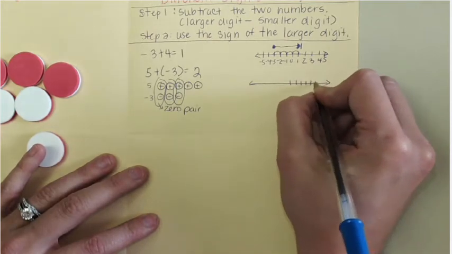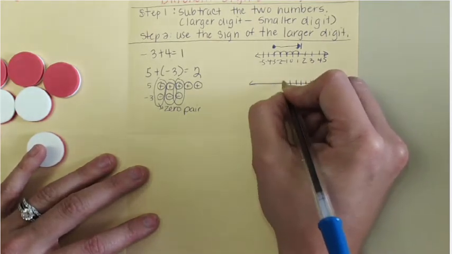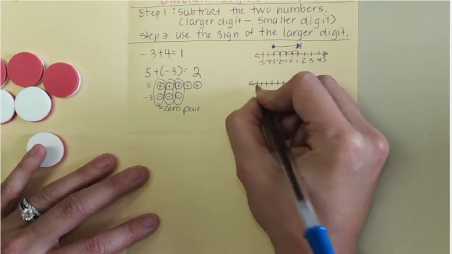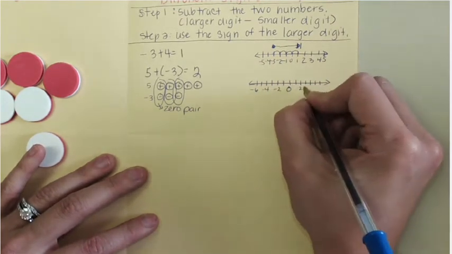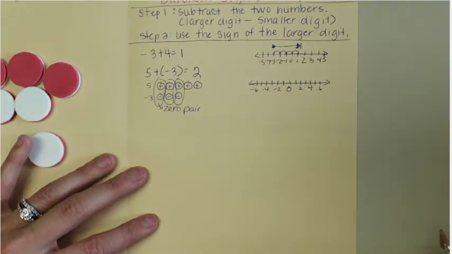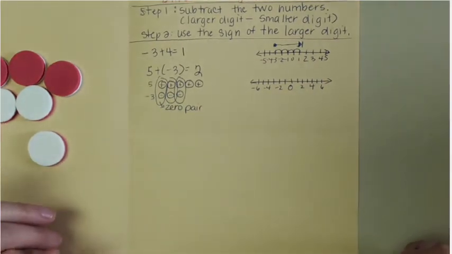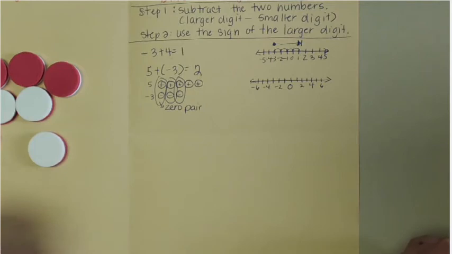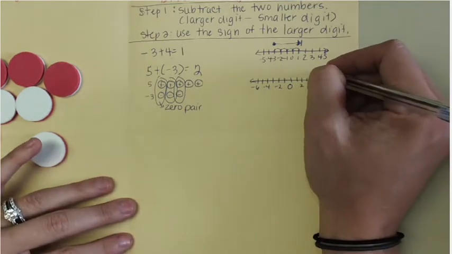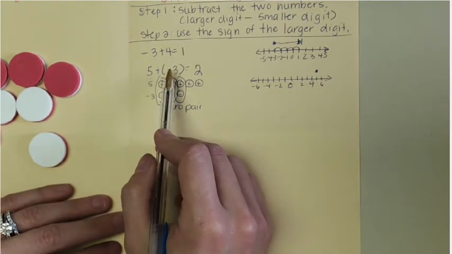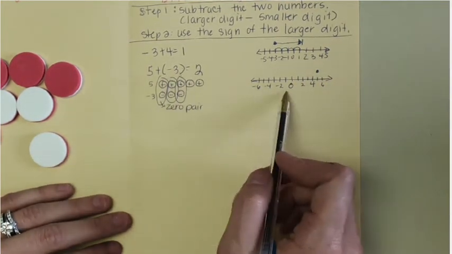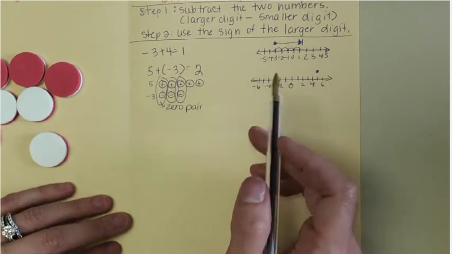And so that I don't have to list every single number, I'm going to count by 2s. Alright, so 5 plus a negative 3, I start at positive 5. And this time it's a negative 3, so that means I'm going to move to the left 3 because negative numbers go towards the left of the number line.